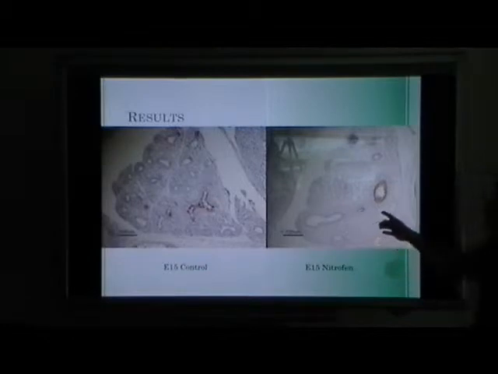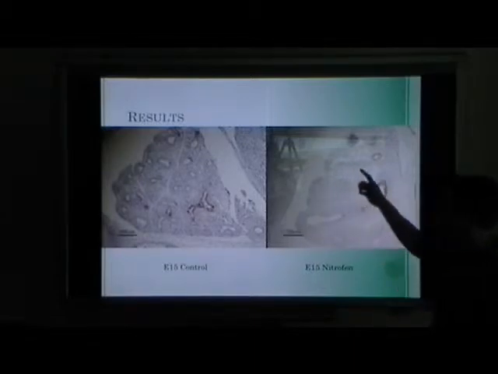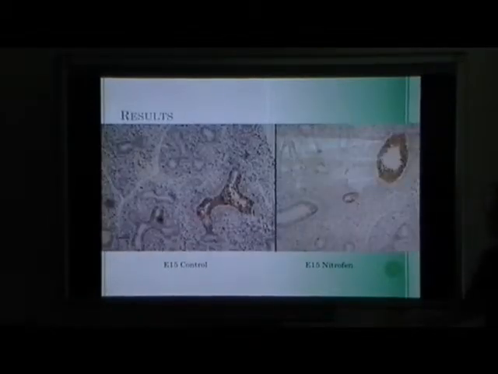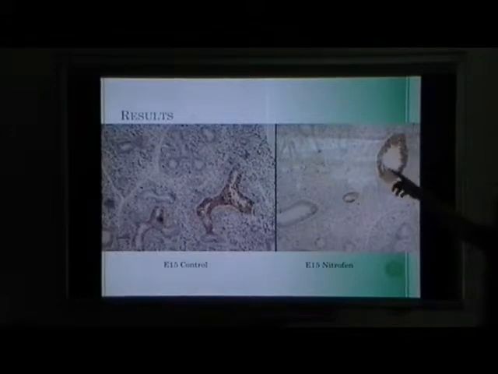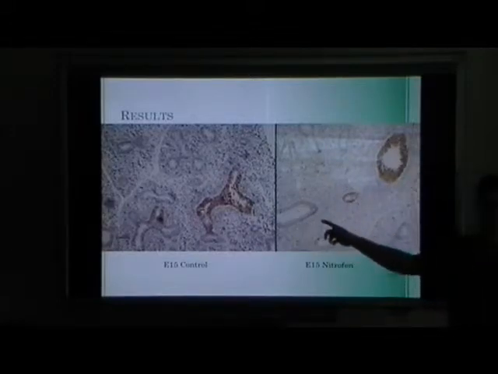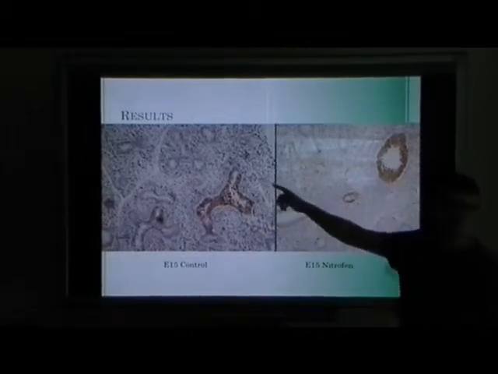So what we'd be looking for here is some kind of staining in these smaller airways. But when we look at these, we just see staining in these large airways in both cases, control and nitrofen. And when we increase the magnification, you still can see that it's very clearly just in these epithelial cells of these airways. So it's not spreading into the mesenchyme, and it's only in these large airways here. It's not spreading out to the smaller ones around them.